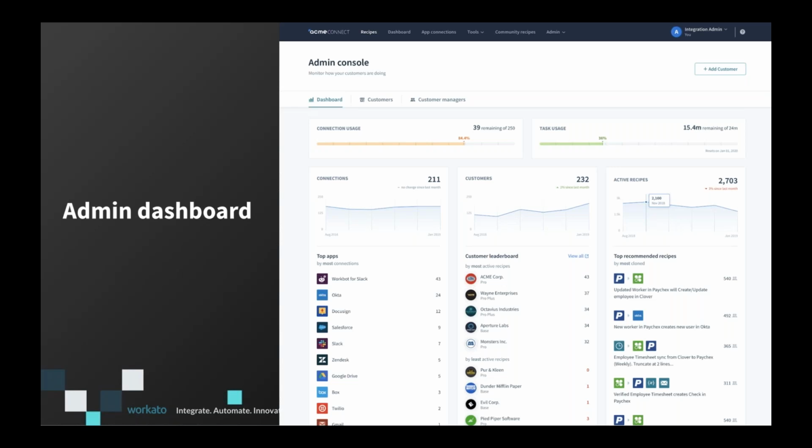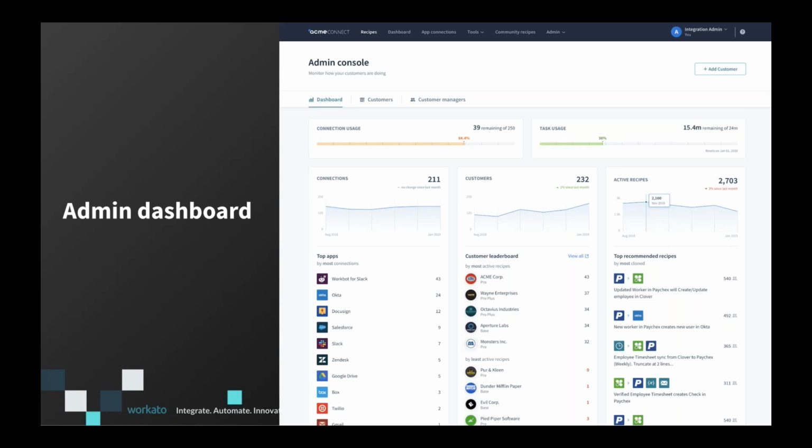It gives you a high level view of what is happening across your customer base, and allows you to understand what kinds of integrations are popular among your customers, and what integrations you should perhaps focus your attention on a little more, or the kinds of applications your customers are using in their suite of tools.